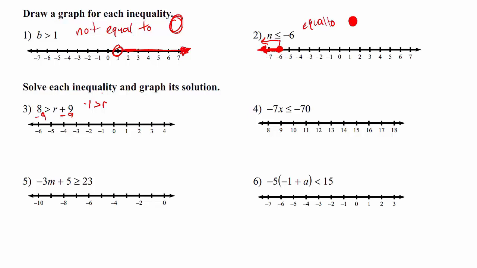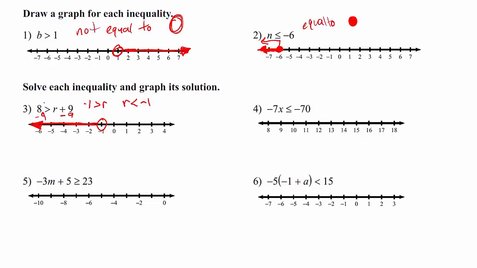But if we want to graph this, we actually want to flip this around so that the variable is on the left, so we can use our trick for graphing. So if I put r on the left and I put -1 on the right, what I have to do is flip the inequality so that it's going the other way. It was greater than, so now it's going to be less than. So the numbers I want to shade are starting at -1 with an open circle, and then I want to shade to the left, because I want to shade all the numbers that are less than -1.